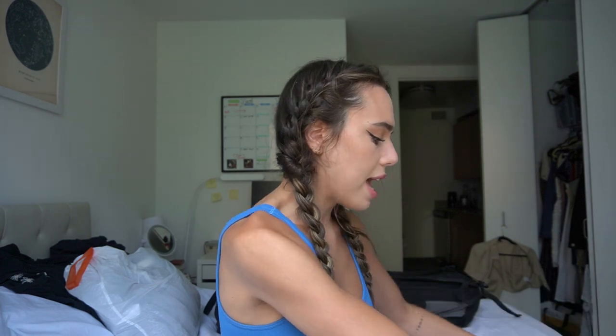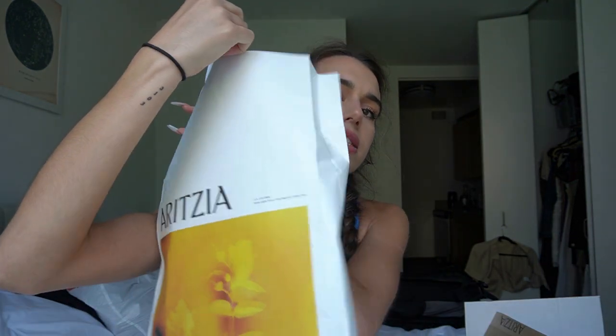But I do have two packages here from Aritzia because I wanted to open them on camera because I love buying stuff from Aritzia, and sometimes I get asked where some of my clothes are from. So Aritzia recently had its clientele sale, and so I bought stuff during that. Do the first Aritzia package. This has got, oh yay, okay.